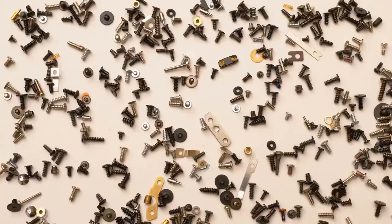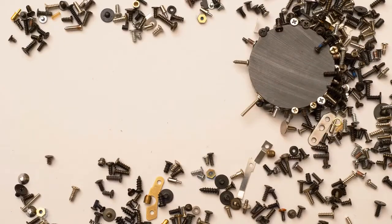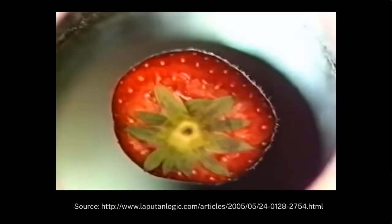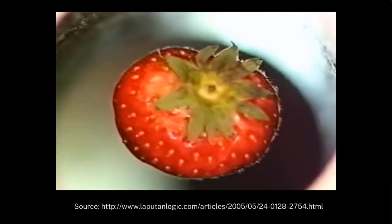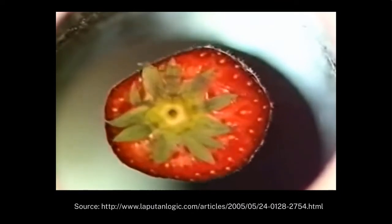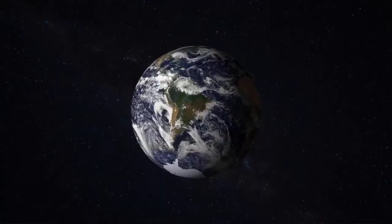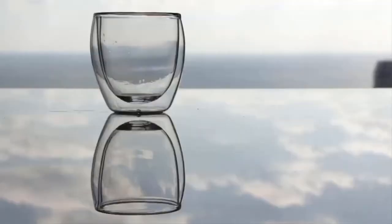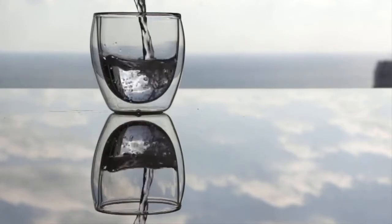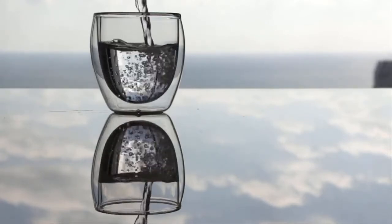Would you be surprised if I told you that some minerals are magnetic? Maybe even more surprising is if I told you that all materials are magnetic. Is a strawberry magnetic? Yes, it is. If you place a strawberry in a very strong magnetic field, it'll hover in the air. In this video, we can see a strawberry hovering inside a strong magnetic field — 200,000 times bigger than the Earth's magnetic field. The reason it floats is because it's full of water, and water is magnetic. But water is very weakly magnetic, which is why we need such a strong magnetic field.